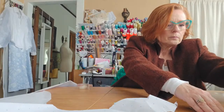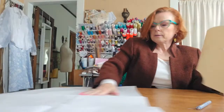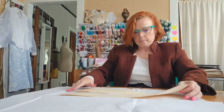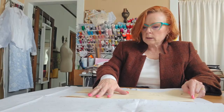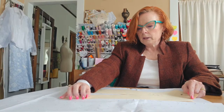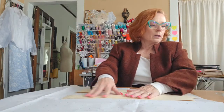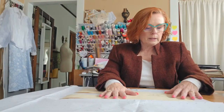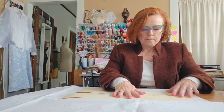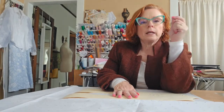Okay. Here's the back. We're going to do a similar thing with this back. And once I trace this and cut it out, I'm going to do exactly the same thing. I want to make sure that the side seam matches. I'm going to do the exact same thing as I did with the front. Cut the top off here and have two pieces in the back, so then there will be boning at every seam. I'll put boning.